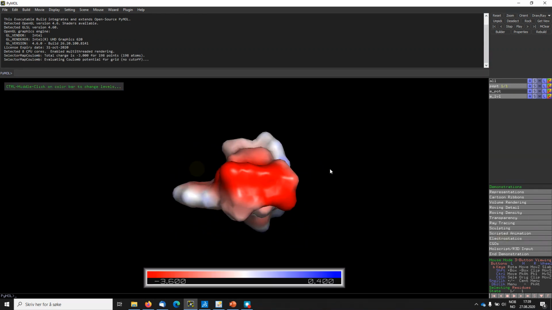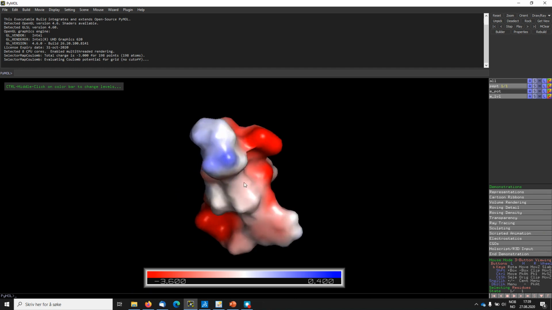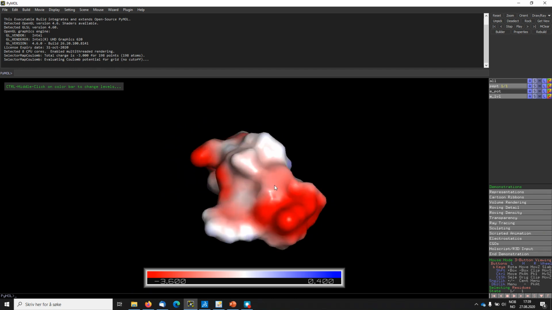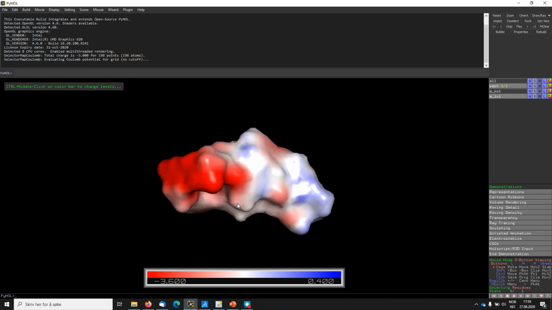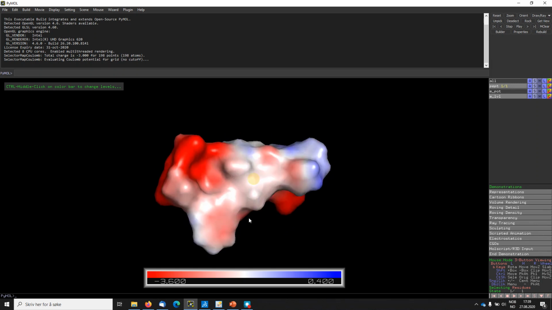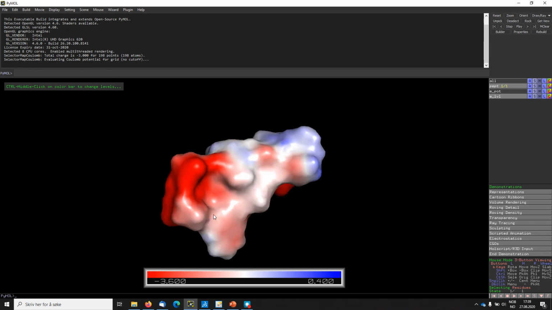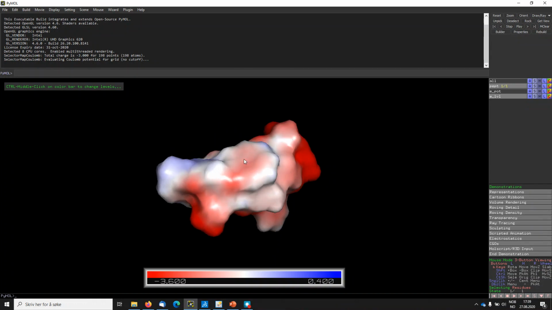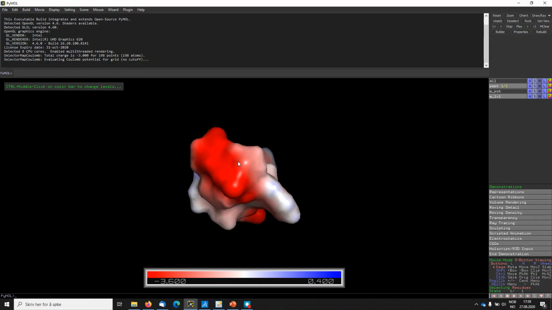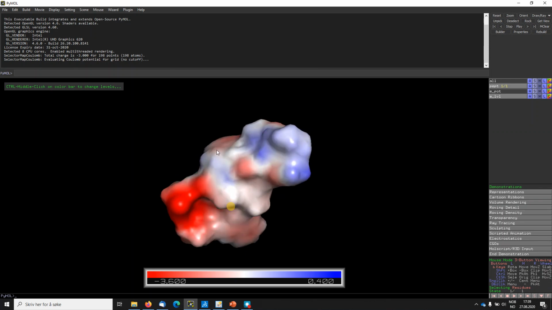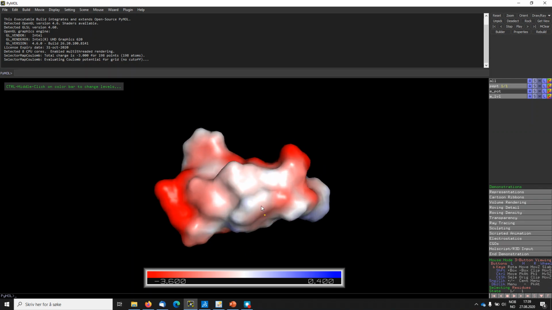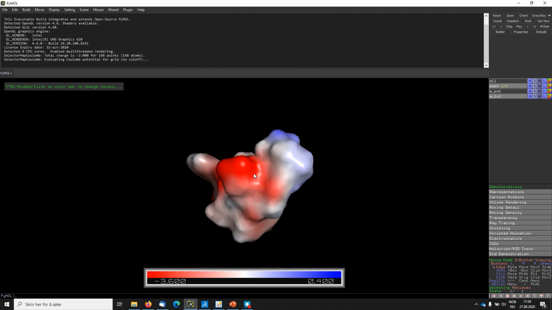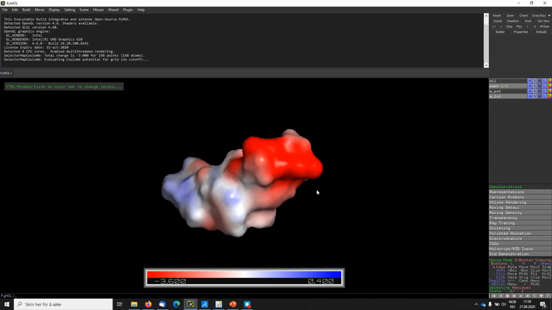is if you show the electrostatic potential onto the surface of your molecule, you can see the shape of your molecule, and you can see that you have some red and blue parts. The blue parts are positively charged and red are negatively charged. So if this molecule is supposed to bind to some binding pocket, there should be some complementarity in the binding pocket.